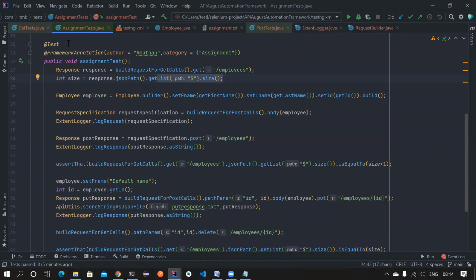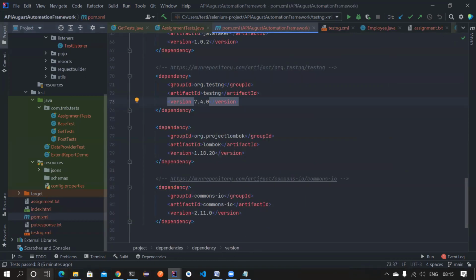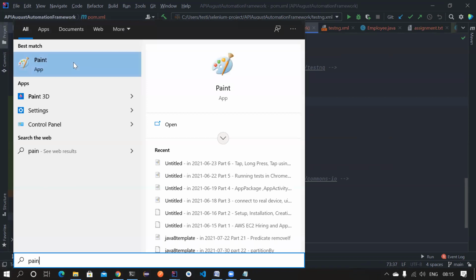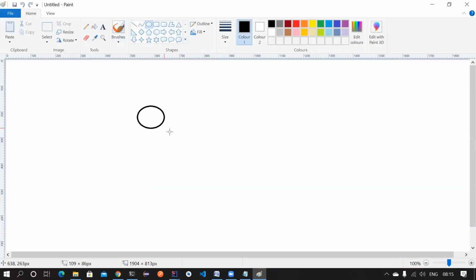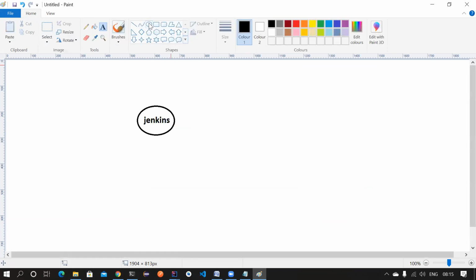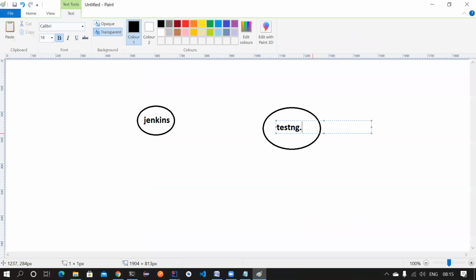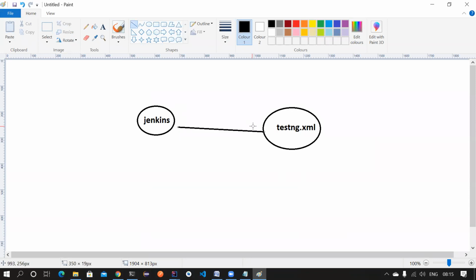Now we are running the TestNG file directly, but running from the TestNG file is not a good approach, because if you want to do an integration with CI/CD, that means Jenkins. From Jenkins, you cannot directly call a TestNG file. So let's say I put a diagram here. We have Jenkins here. The ultimate goal is to integrate this with Jenkins. But now we are running our tests from testng.xml. There is no way that you could call testng.xml from Jenkins. There are ways, but they are not so robust. So there is no direct way to do this.